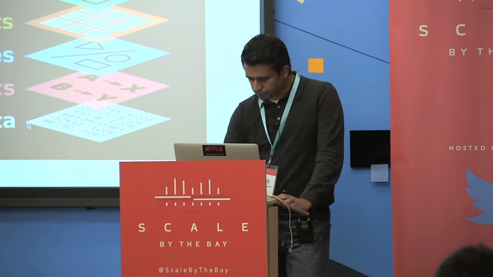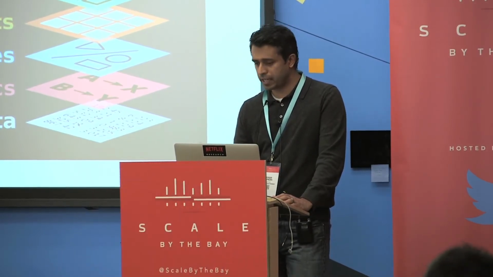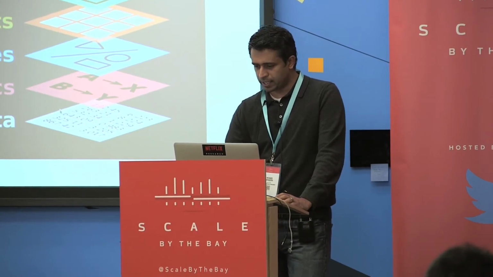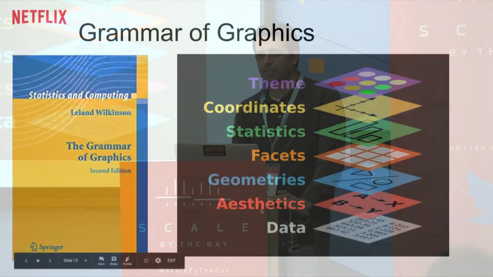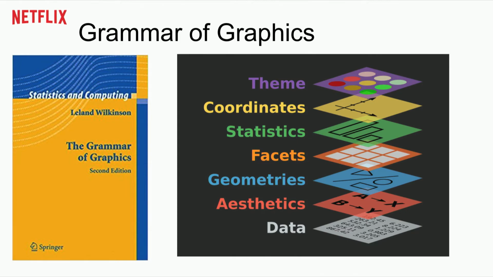You can configure these layers the way you want to come out with the visualization that you need. So at the lowest level, you would have your data. You would tell the visualization library where your data is, and then aesthetics is basically just saying what the x-axis is, what the y-axis is. If there is a color that you want to encode for a particular dimension, that's the information that you provide at this particular layer. And similarly for the other layers, where geometries is basically whether you want a bar graph, a scatter plot, a bubble plot, and things of that kind. So it just comes down to configuring these layers and then coming out with the chart that you actually want.